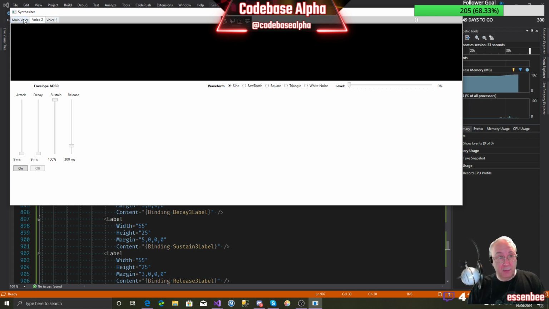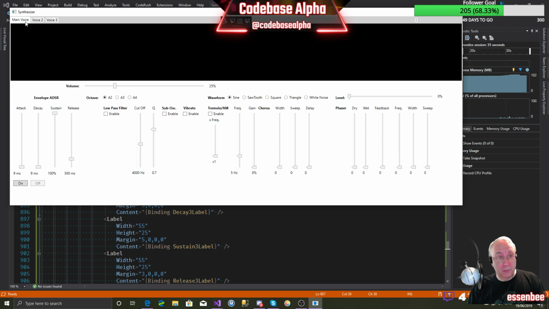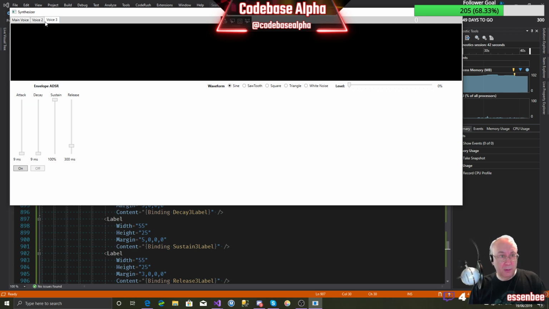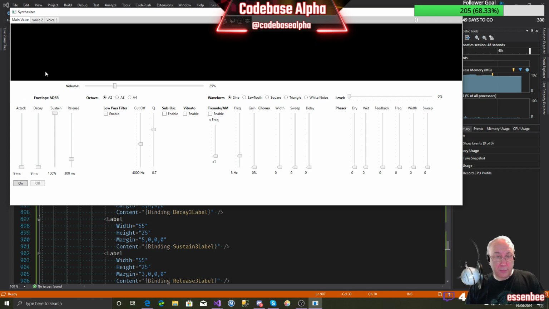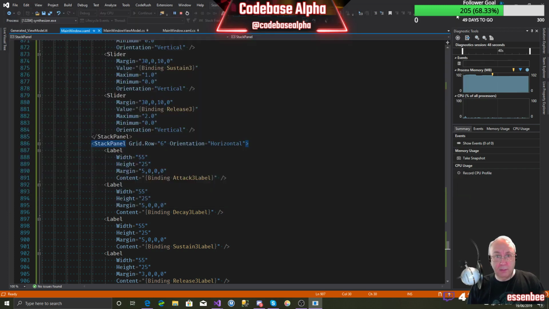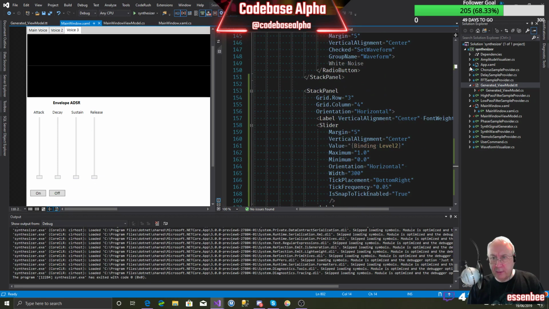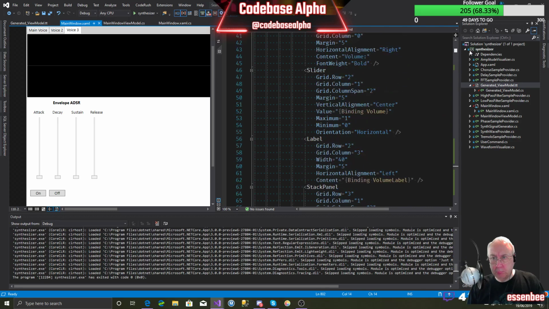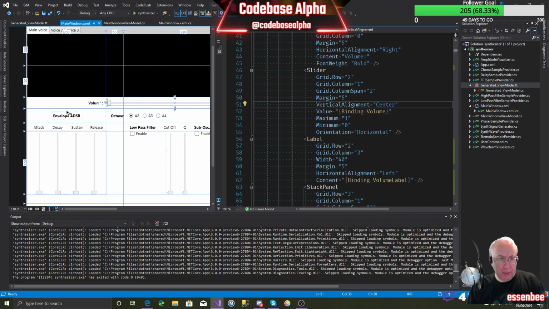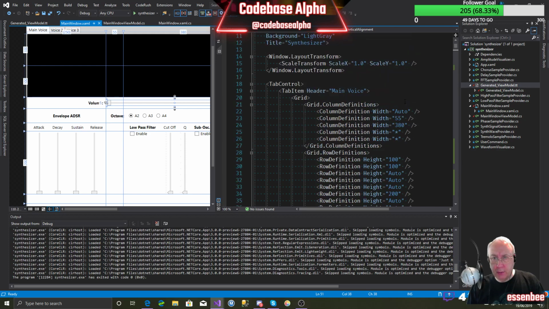There we go. So it'd be nice to move those down by the width of that volume control there, really. So let's see if we can tackle just tidying up a bit. So that was the volume control, master volume here. That's in column, in row 2.